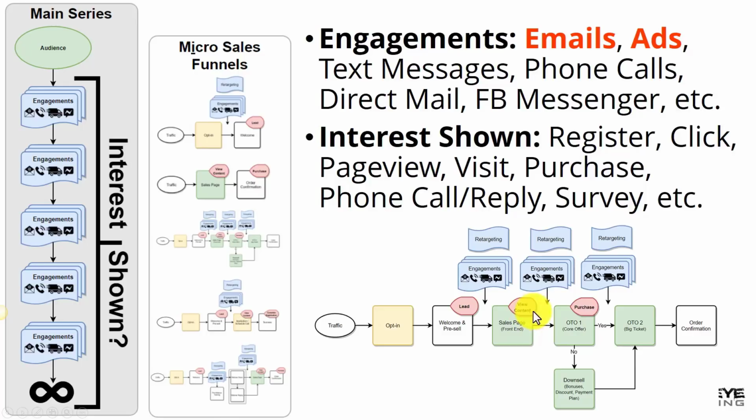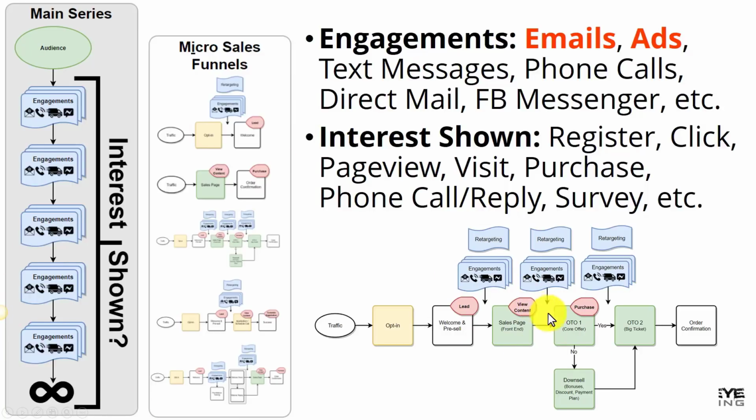Also, when they're in our micro sales funnel, where we're trying to sell them those meal replacement bars, we can go ahead and pause the main series so they're not receiving any more interest gauging emails. And we're going to spend all our time, energy, and focus on selling those meal replacement bars, that sleep system, the sleeping bag, and the tent. So again, we can pause this main series and focus only on our micro sales funnel.